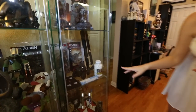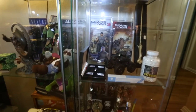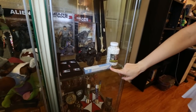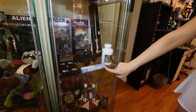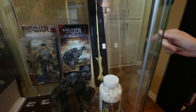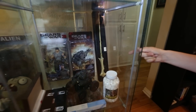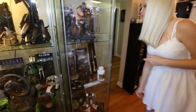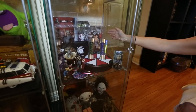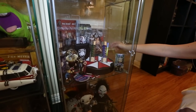More Gears of War thrown in with some Max Payne, Duke Nukem. I think this is a press item from Dead Rising. I'm not a big Harry Potter fan, but I went to the Harry Potter area of Universal in Florida and loved it. Had to get a wand, so I asked for the baddest guy's wand — I think it's Snape's or something. Then I've got Resident Evil stuff.